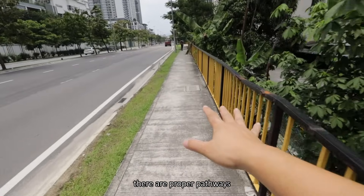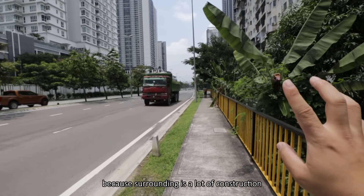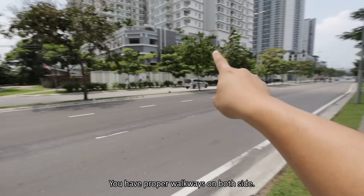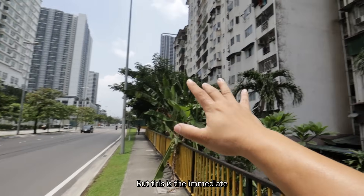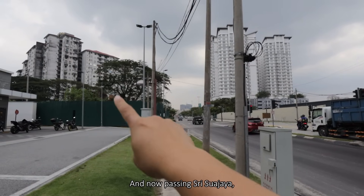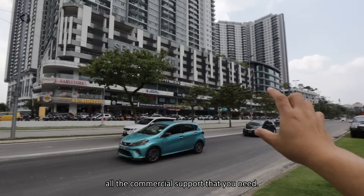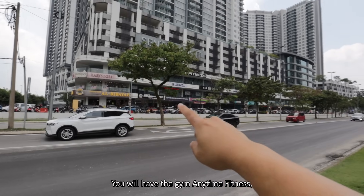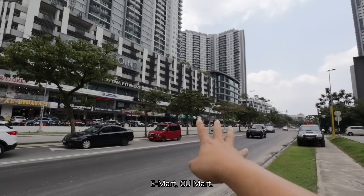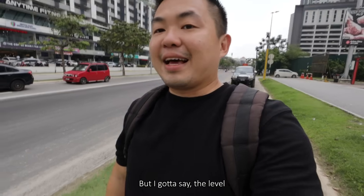As we are walking, there are proper pathways and the road widths are huge. Because surrounding there's a lot of construction going on with a lot of trucks, but it's 3 lanes by 3 lanes with proper walkways on both sides. Too bad it's not shaded. This is the immediate neighbouring building right next to the site — please do take note of that as well. We are now right in front of Sentul Point. Here you will have all the commercial support you need — Mamak, Anytime Fitness gym, Coffee Bean, Starbucks, Speedmart, E-mart, CU Mart, and right behind us will be McDonald's. So you have M-Arisa and M-Centura nearby.